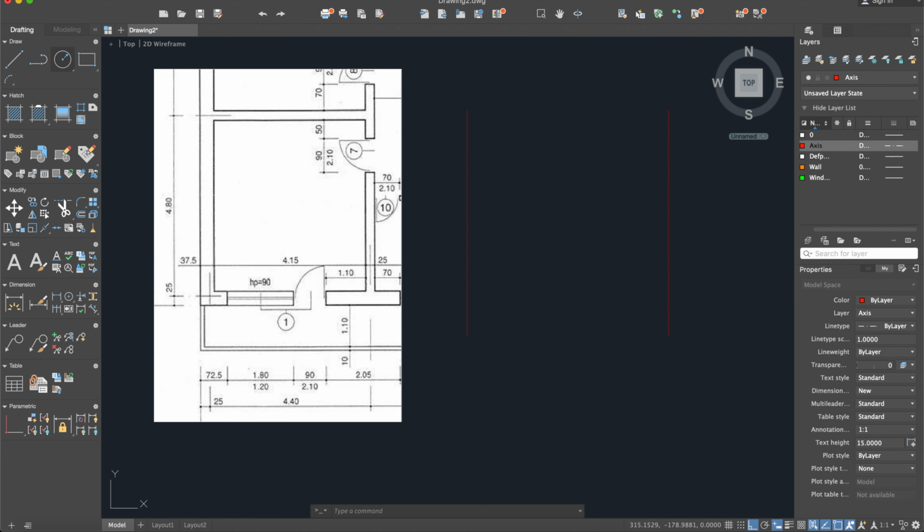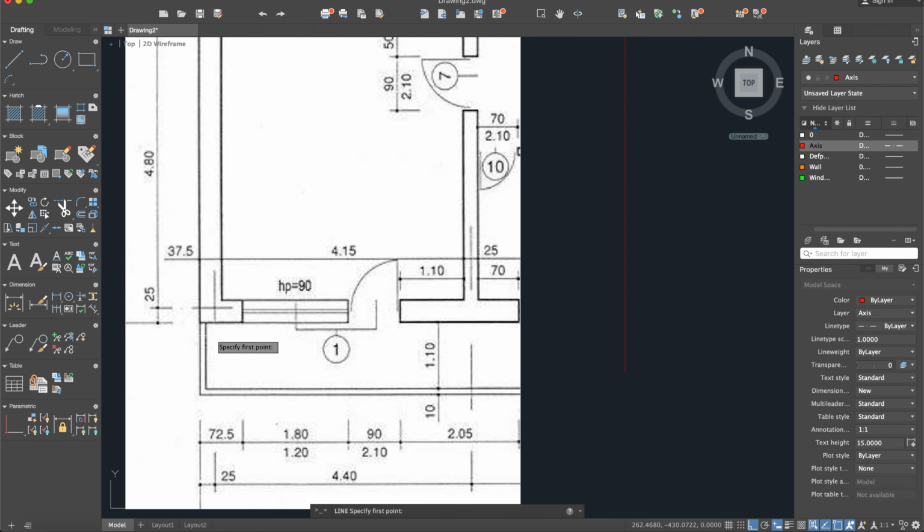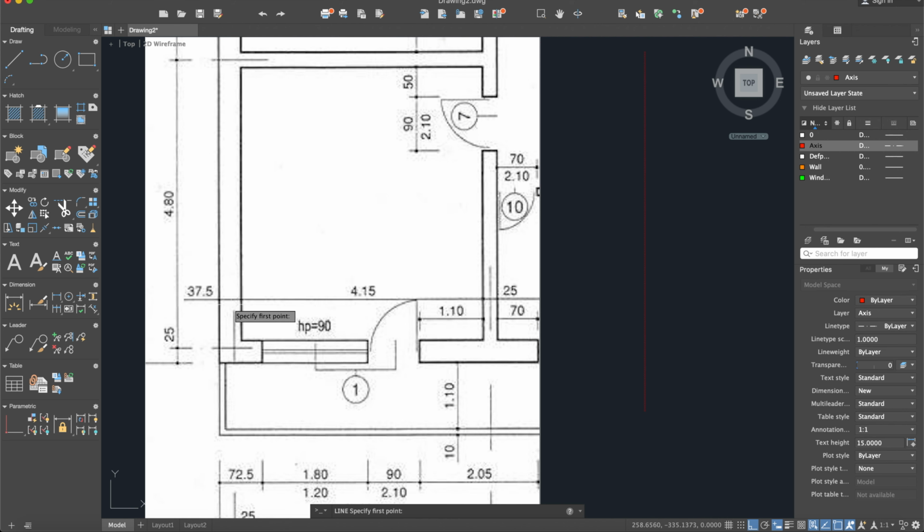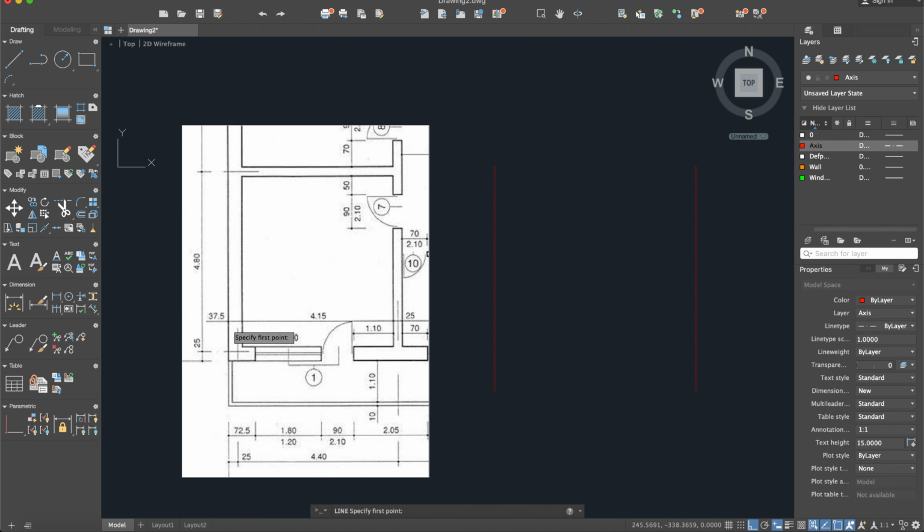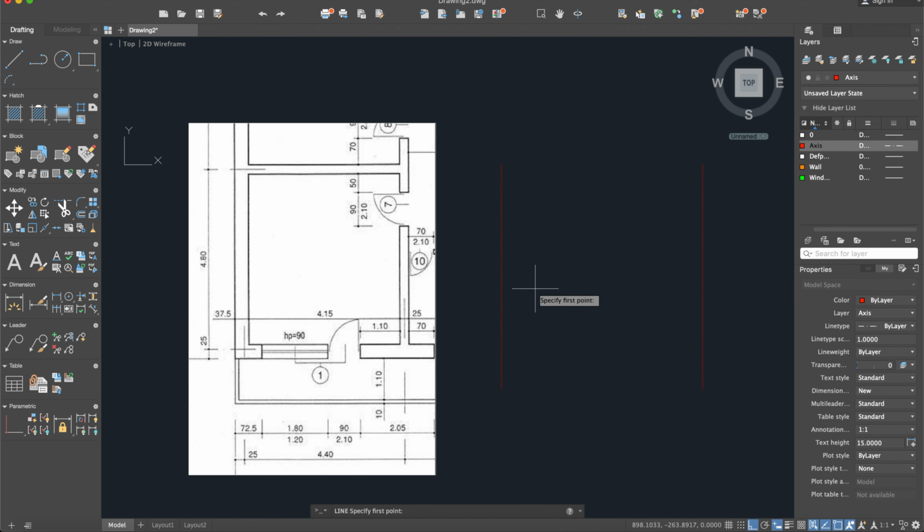Next up, we have another axis, but this time it's not vertical, it's horizontal. Here we can see that this distance is 25, because this is an exterior wall, so we have a distance of 25 between the exterior surface and our axis. And we have another layer here, the second layer, whose length is 37.5 minus 25, so it will be 12.5. So I will choose the second axis here at a distance of 25 and 25. So this is exactly what we will do.